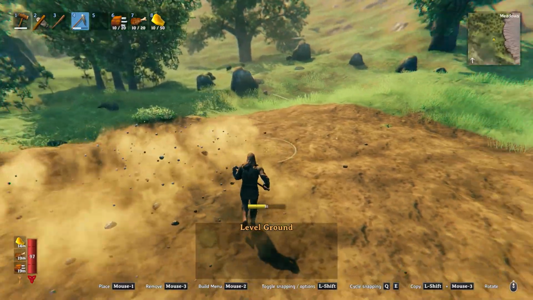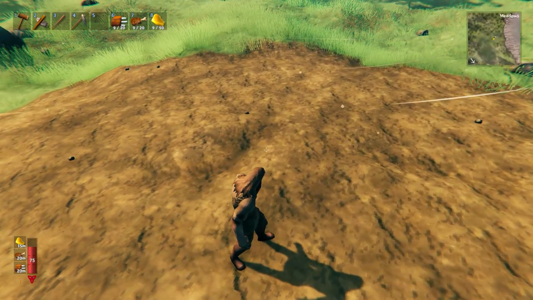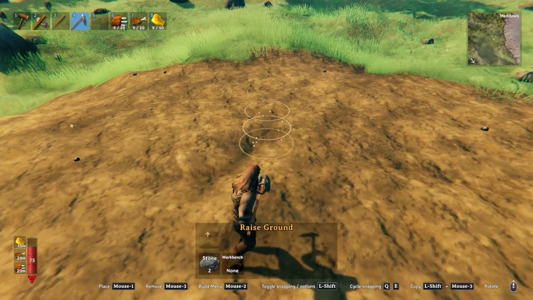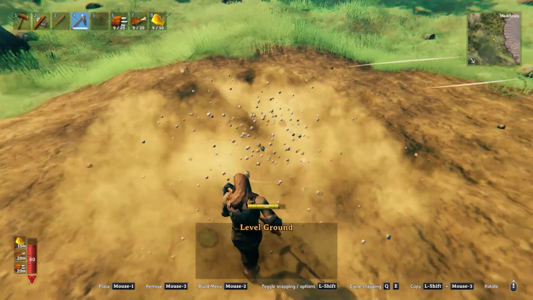It's best to stand in the middle of the area and flatten the land all around you to your level. If you get any troublesome spots like this, use the raise ground function of your hoe to fill in the area, then use the level ground function to push that ground back down level.